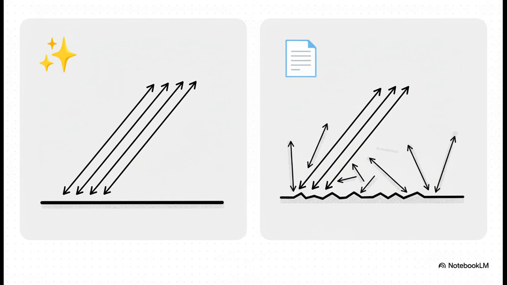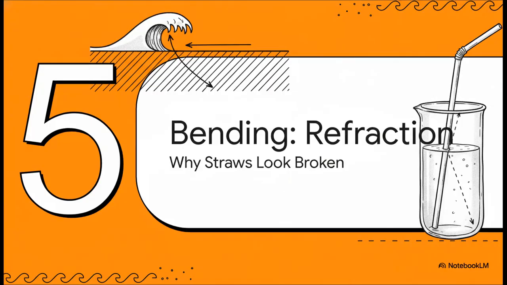So, this brings us back to our original question. Why can you see yourself in a mirror but not a wall? Well, it's all about the surface. A mirror is incredibly smooth, so it causes what we call specular reflection. All the parallel light rays hitting it bounce off in the same parallel direction, and that keeps the image intact. But a piece of paper, even though it feels smooth, is actually really rough on a microscopic level, so it causes diffuse reflection, scattering the light every which way so no clear image can form. All right, so that's reflection.